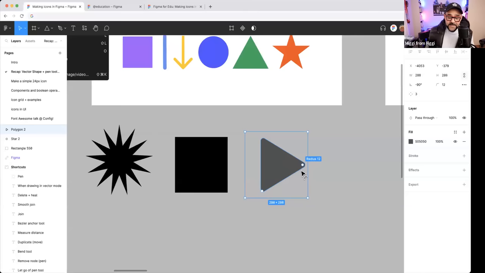So here we go. I can select those handles and move those around together. But if I select two points, let's say this point was up here, I can select both of those points and align them to the bottom of both of those points. Let's say this point was up here for some reason. I can align those to the top and move them down together. So it's ways to think about these.